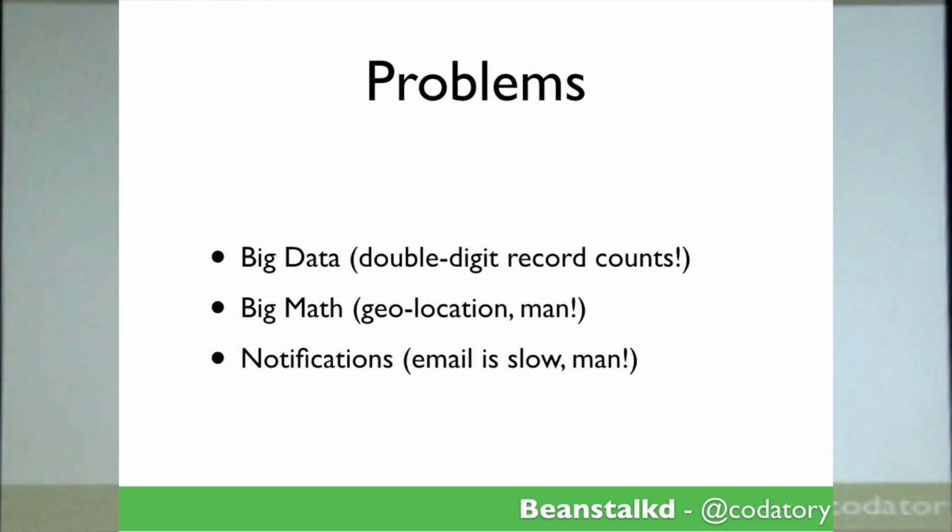So we've got some difficult problems to solve. We've got some big data, double-digit record counts. We've got some heavy-duty math to do. I mean, this is geolocation, right? And we're going to send some notifications out someday. So, that's also something you don't want to do in real time.